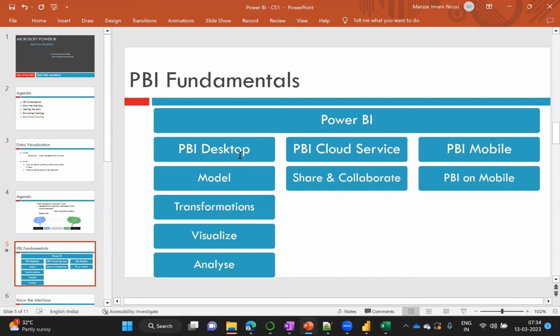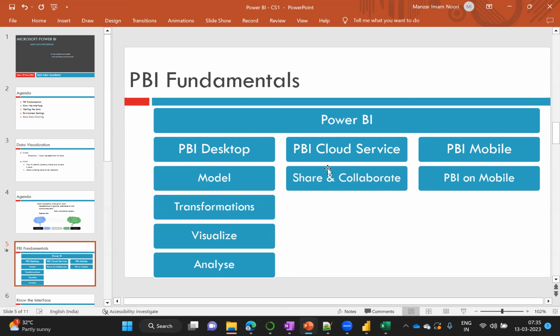What do we have in Power BI cloud services? Once we develop the solution in Power BI Desktop, we have to share it with our customers, the managers or whoever will analyze the business. So in Power BI cloud services we share and collaborate.